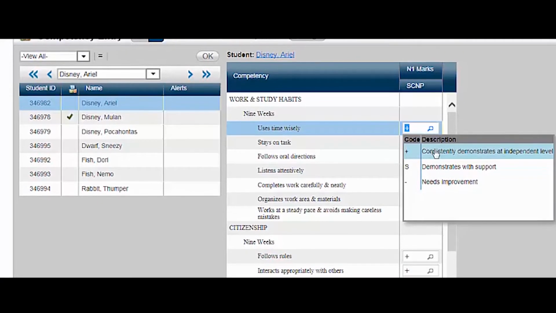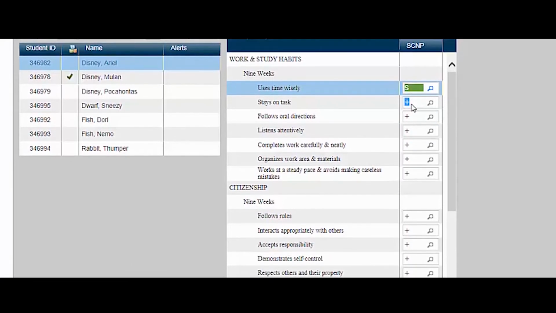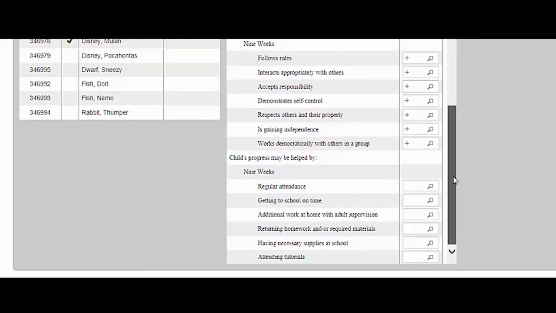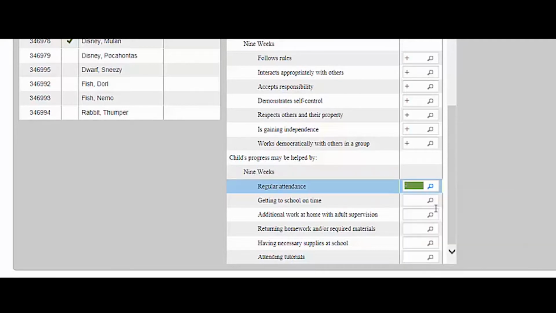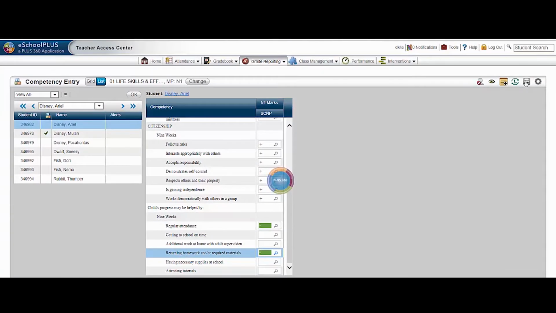You can leave the plus signs or change them as needed. The last section of this category is for areas that may help the child's progress. Place a minus sign only in the cells that need improvement for this particular child. Again, click Save when finished.